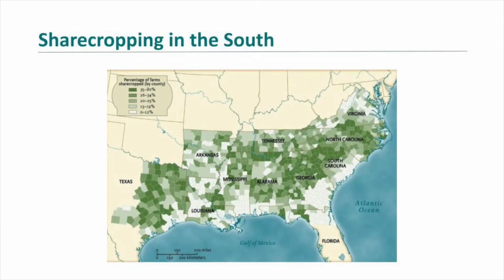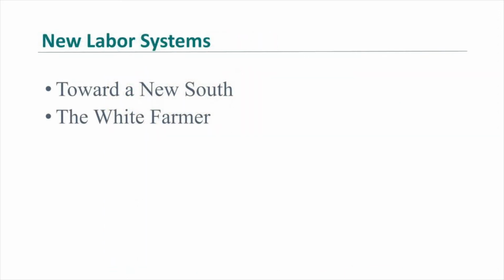This map is really very good. It shows, this is 1880, that sharecropping had become the dominant form of agricultural labor in large parts of the South. Now, this system involved both white and black farmers. Out of the conflict on plantations, new labor systems emerged in the South. The task system survived in the rice areas of South Carolina and Georgia, whereas supervised wage labor predominated on the sugar plantations of Louisiana. Sharecropping became the norm in the Cotton Belt and much of the tobacco areas of Virginia and North Carolina.